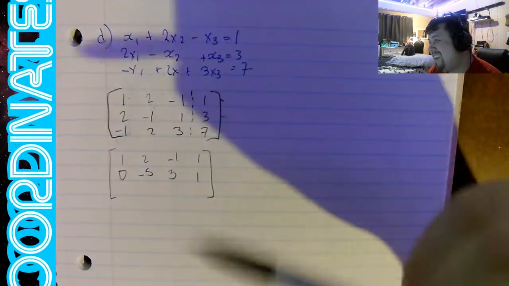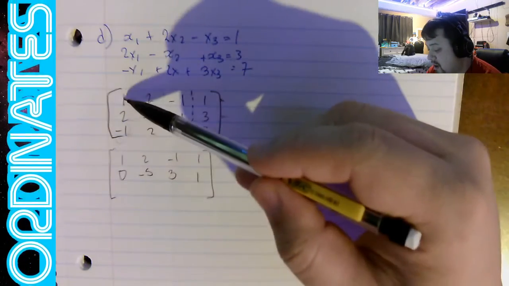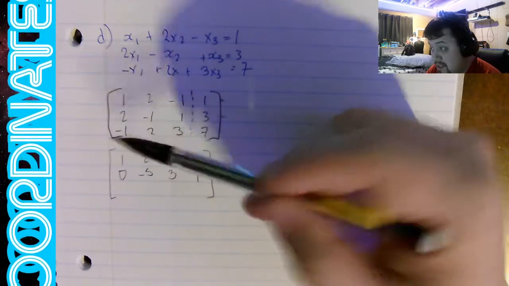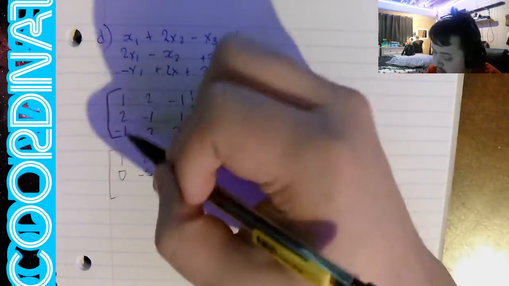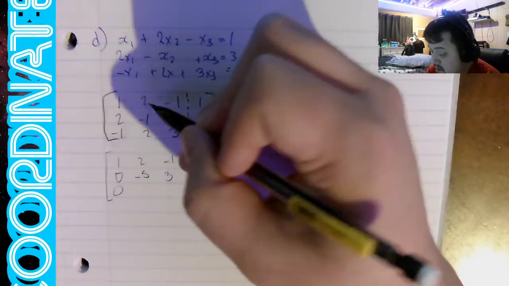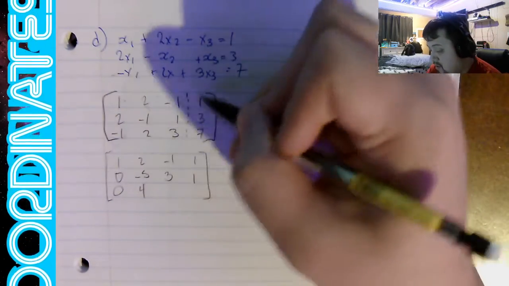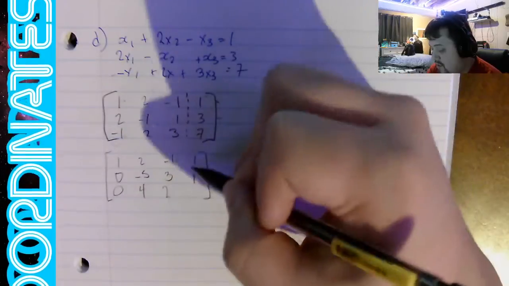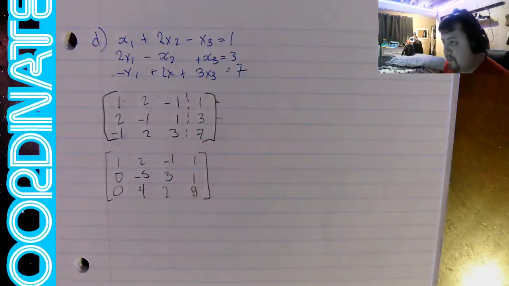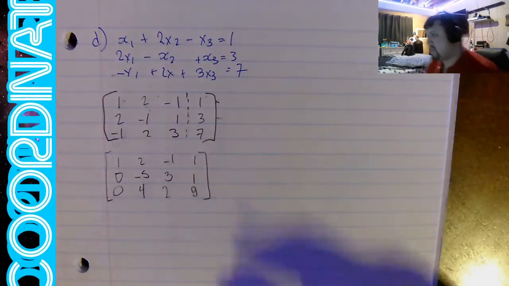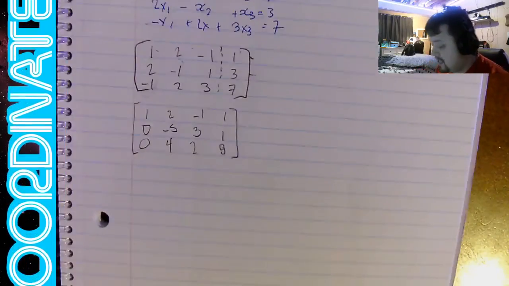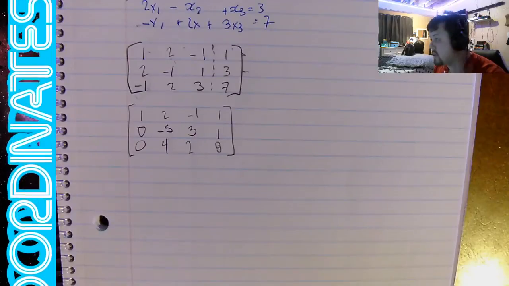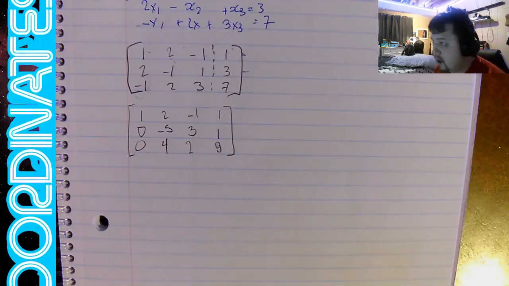I'm like, you know what? I don't want that. I want a 0 there too. Well, I just add it, because 1 plus negative 1 is 0. You don't have to do anything. You just add the lines. So 1 plus negative 1 is 0. 2 plus 2 is 4. Negative 1 plus 3 is 2. 1 plus 7 is 8. Right? Once you start getting this pattern going, it starts making it a little bit easier, more simple, you know? You start getting it, it starts clicking in, okay?